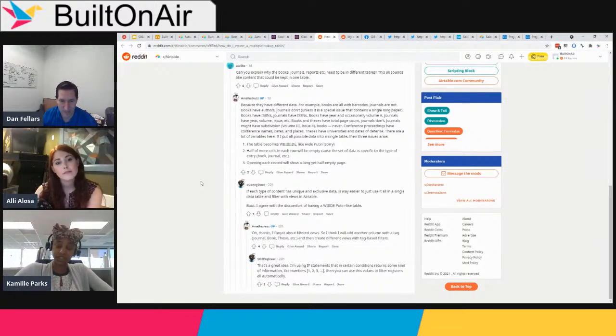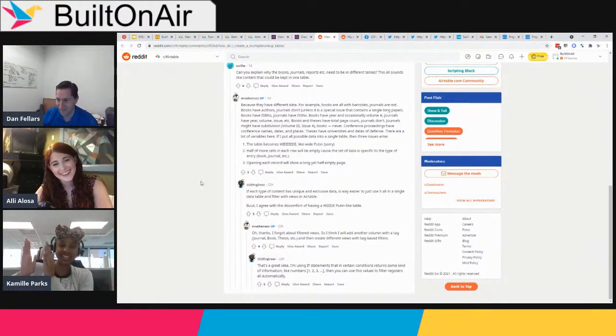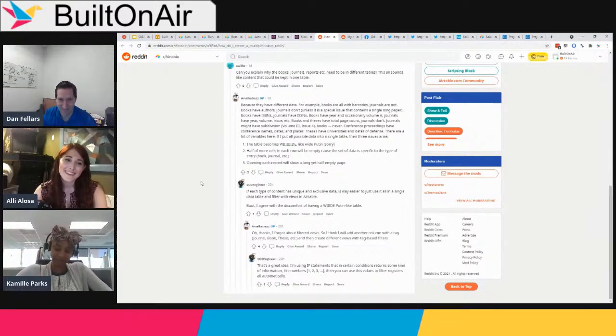Right. It's possible. And you can do it without a script, but it's not going to look pretty under the hood, and it does require that you use an automation to do it, or you just manually copy the value over. But then you have to remember to copy the value over. Or if you do want to use a script and fewer automations, you could have it scheduled to run every morning, for instance, or every hour, and then have the script copy for each of the records that are found. I'm talking too much, but you can do it with an automation. There's a bunch of different ways.